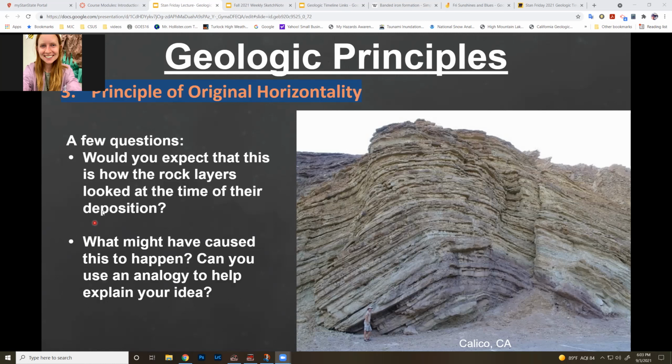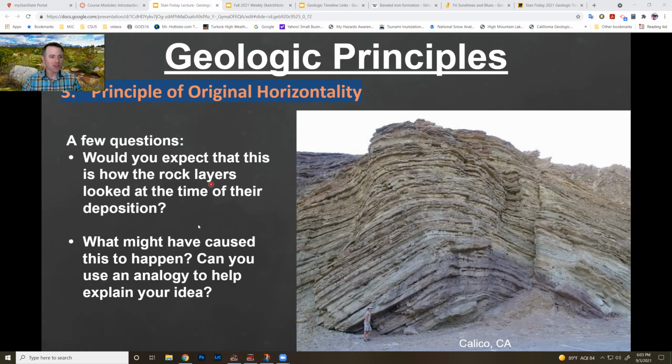Would it be the water? Oh, give me an example, what do you mean like water? Maybe a river or something. And then I was thinking, again I have no idea, but maybe strong winds or something coming through. So you're thinking like ripples, like when a river goes through, ripples in the layers? Okay, well, maybe water eroded it so we could see the layers like this. But that's a good idea.